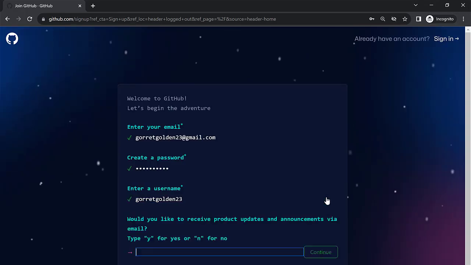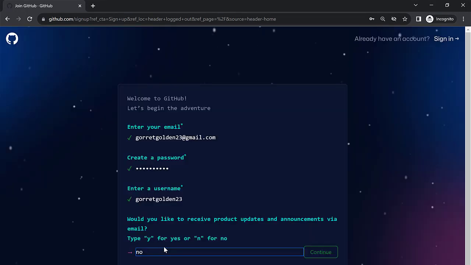Then you press continue. It later on asks you, would you like to receive product updates and announcements via your email? When you type Y, it stands for yes. When you type N, then you are not accepting this. Depending on your preferences, you enter your choice.